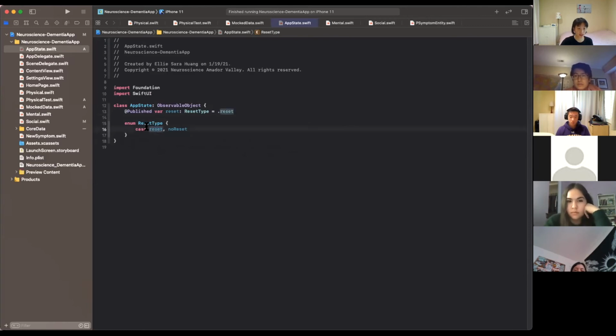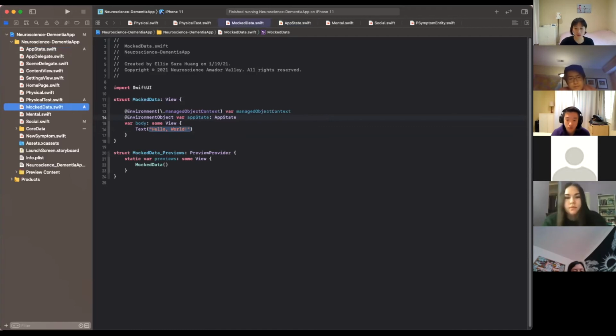When we say that it is equal to reset, then we can say that in the mock data file, for reset we want to do certain things. And when it is in the no reset case, AKA state of the app, then mock data will also do something else. So each of these will specify what state the app is currently in. And you can rename these as anything you want. I could have renamed it as Jacob, for example, and it would have still worked for our purposes.